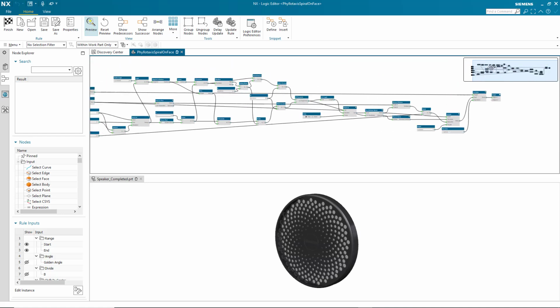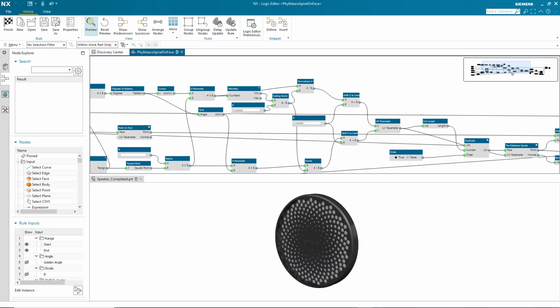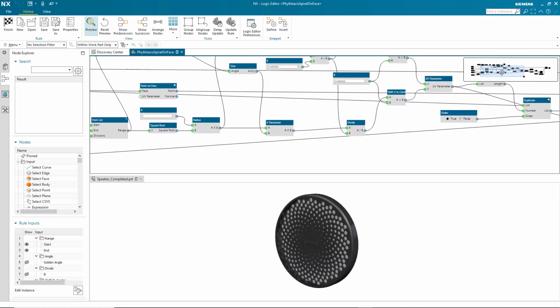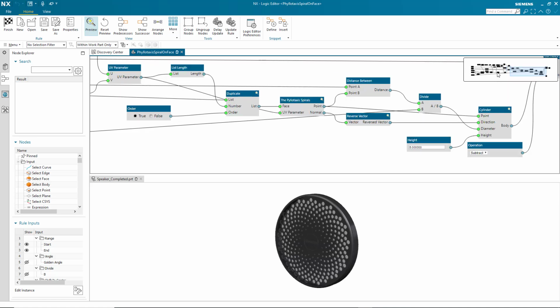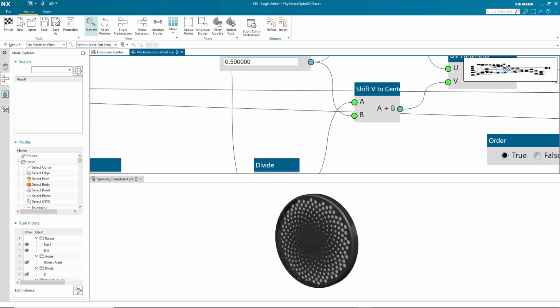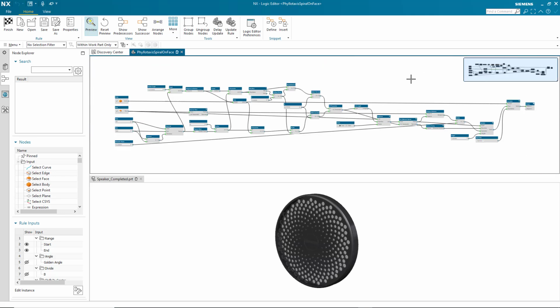And if I dynamically drag and reduce the size of the rectangle, it performs a zoom. I can continue to navigate my rule by dragging the resize window around the overview window. I can even use the scroll wheel of my mouse to zoom in even further. And again, drag the rectangle to get a better view of my rule. Double clicking in the rule window itself will resize and fit both the rule window and the overview window.